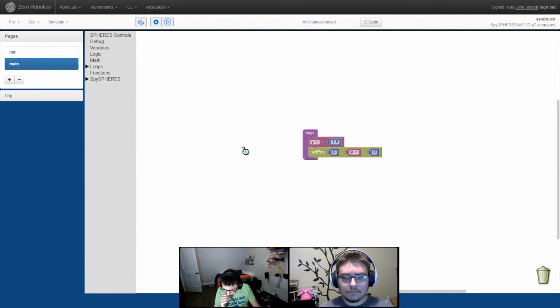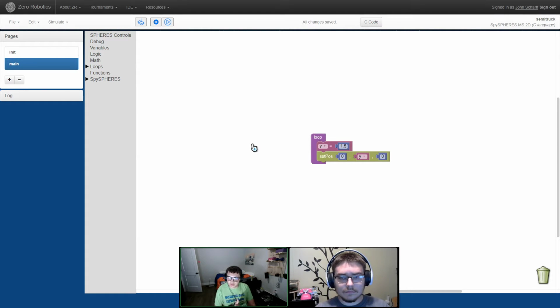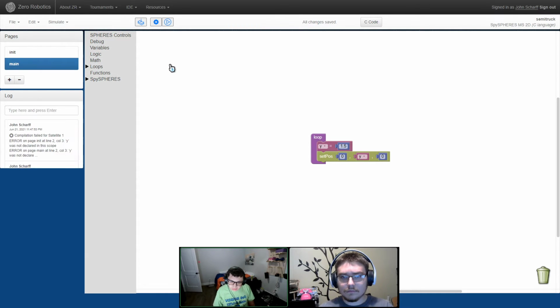Now, once you put in all of your code and everything, we have to get to compiling and simulating. These are very important, as these will actually let you see what your sphere is doing. So we are currently on page 16, but you always start a program with compiling. Compiling basically takes all of the code.